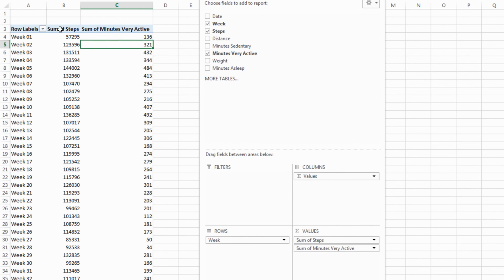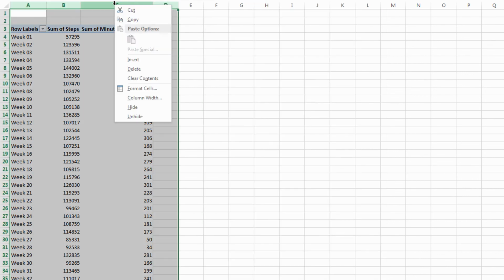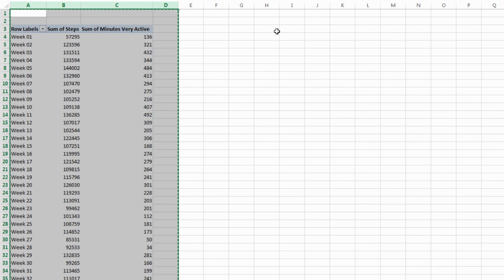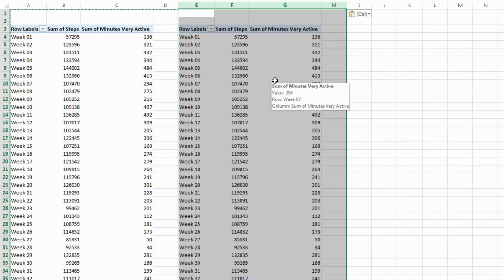When you're working with pivot tables, if you've got a lot of data that it's searching through, it can create quite a big cache of information, so that when you're working in the pivot table doing some analysis, it's quick. The problem is that if you make another pivot table, it again creates a whole cache of data that it works with. If you copy and then paste an existing pivot table, it uses the same cache of data, and therefore it can make your spreadsheet faster. So I've just done that.